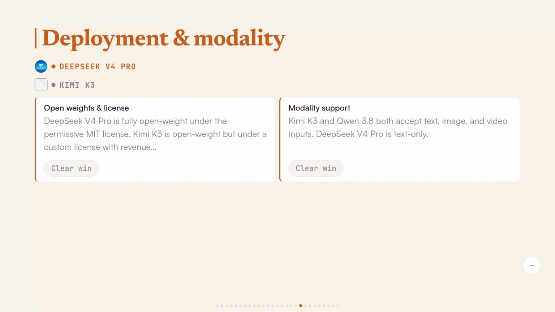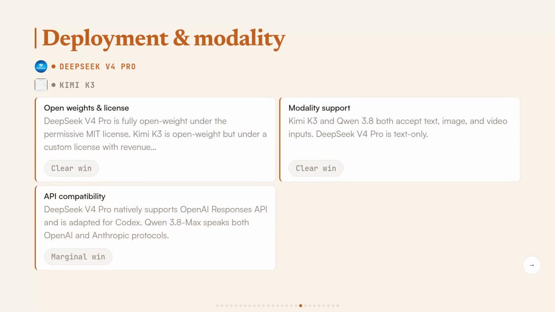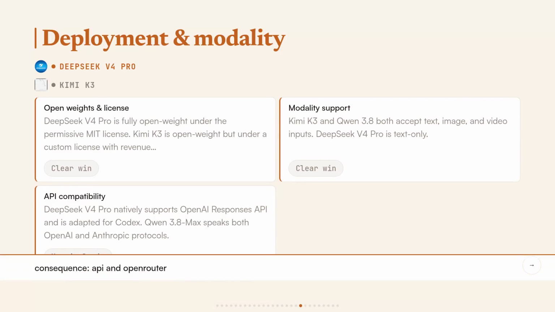Modality flips this. DeepSeek V4 Pro is text only, full stop. Kimi K3 and Qwen 3.8 both accept text, image, and video input natively. If your project needs any vision capability, DeepSeek V4 Pro is out of the running entirely, no exceptions. On API compatibility, DeepSeek V4 Pro natively supports the OpenAI Responses API and has been adapted for codecs.